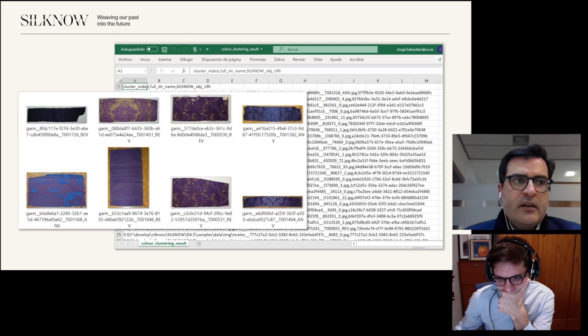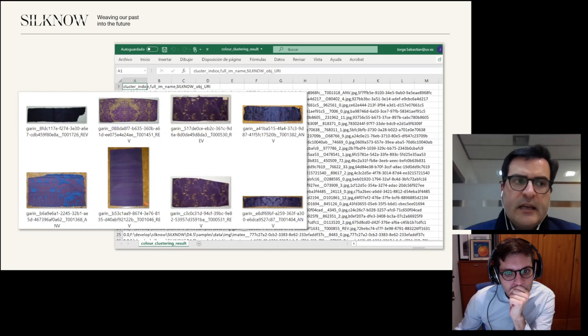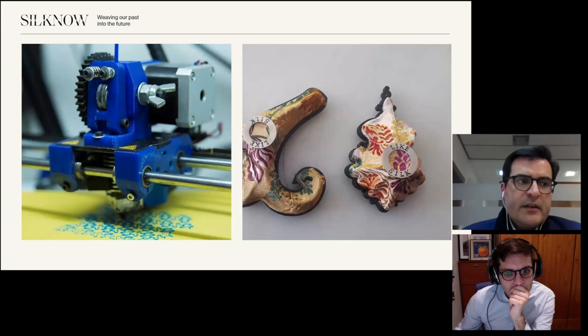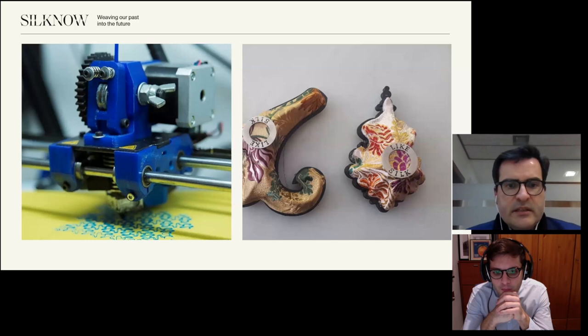Of course, there is a whole range of difficult issues here — not least among them defining what similarity means, or being able to model it digitally into clear parameters. It is essential to let the user know what content is curated by a human expert and what is only suggested by a machine, but all of these nuances can be properly handled. Regarding 3D printing, we have partnered with other educational institutions and also small companies, putting heritage closer to art and design schools as well as creative industries. That is very much a traditional approach at the heart of the creation of so many decorative arts museums in the 19th century, but now brought to light through new technologies. We see 3D printing — illustrated here with examples of printing with textiles and jewelry — as a bridge technology between historical sources and contemporary creative tools.